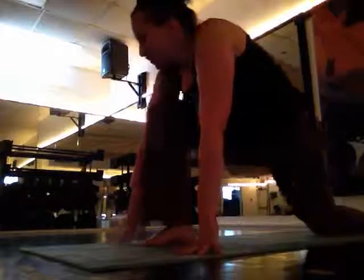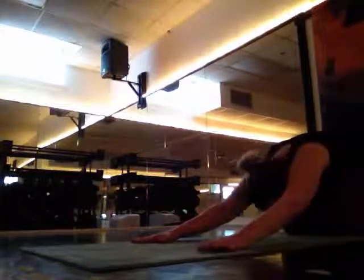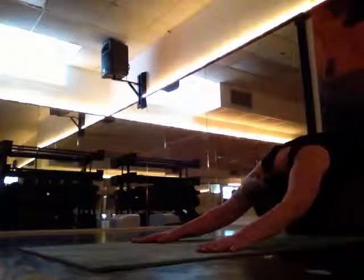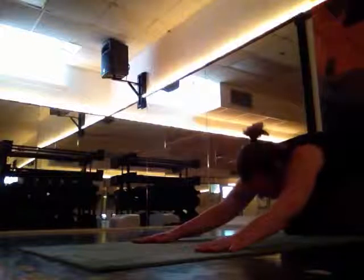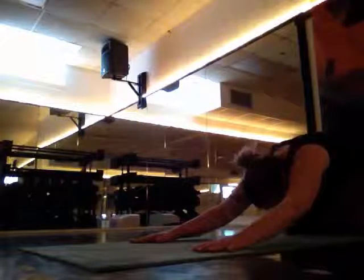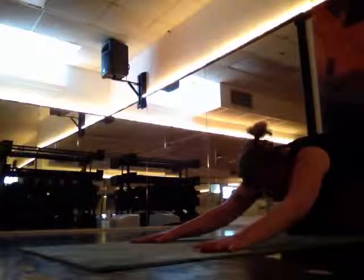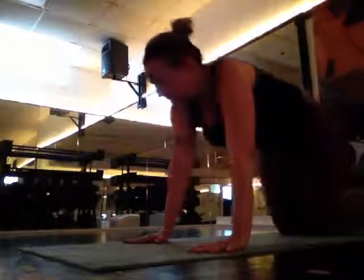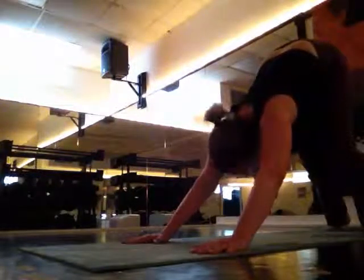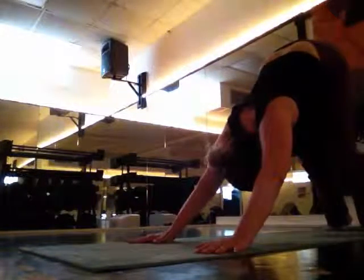And then stepping the front foot back and finding prayer position, hips back, reaching through the fingers. Nice big inhales and exhales. Again, rib cage opens with that breath. And then tucking the toes, spreading the hands, lifting the hips, and gently pressing back up into down dog. Heels perhaps a little closer to the floor this time. Chest pressing back toward the quads and we're breathing.